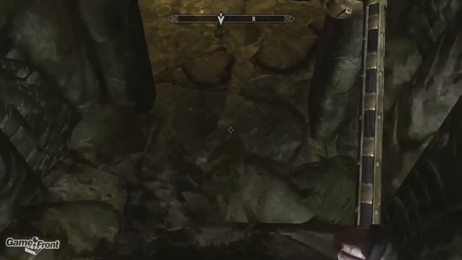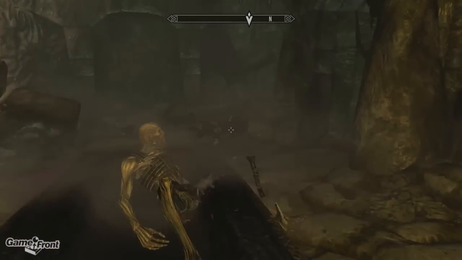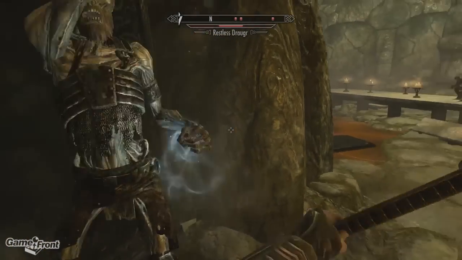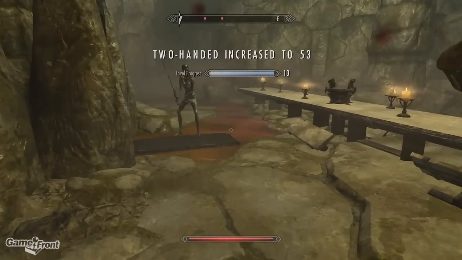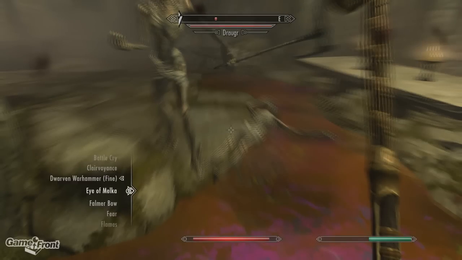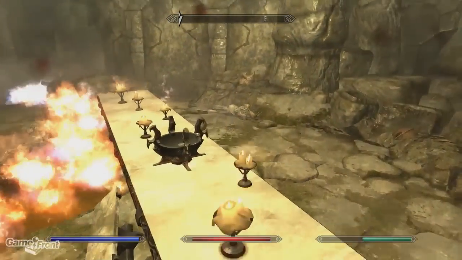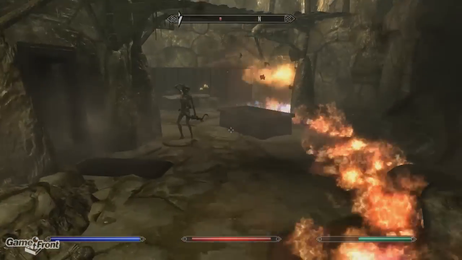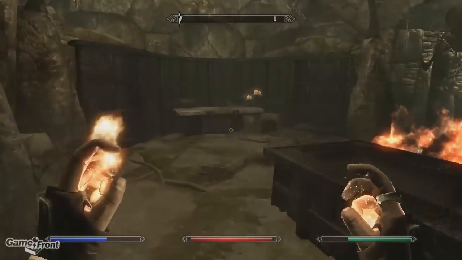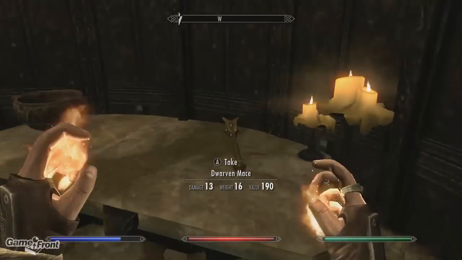Fortunately for me, Draugrs are incredibly easy. Mainly because the basic ones go down with one swing of my hammer. Restless ones go down about 3 or 4. And yeah, I'm gonna set this one on fire. Boom. And also they mostly use cold spells. And cold spells, obviously since I'm a Nord, don't hurt me very much because I have a natural resistance to cold.